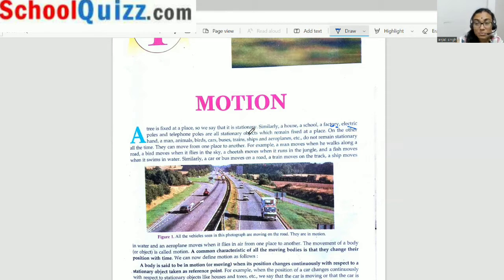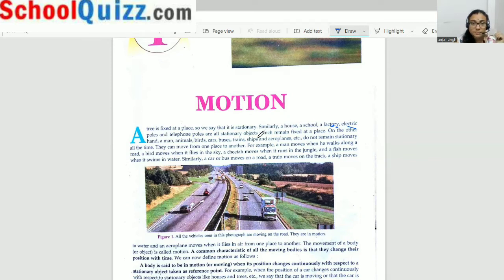But when an object is moving or starts moving, like a bus is at a stationary position, but after a time you can see this bus starts moving. So it is in motion. There are numerous examples, like a planet. This is also moving, but it is very difficult to identify how and when it is moving. Like in a clock, the hour hand, it is very difficult to recognize when it is moving, like when it goes from 4 o'clock to 5 o'clock.